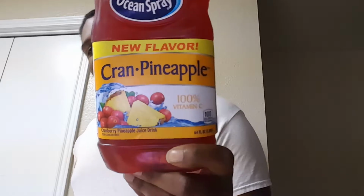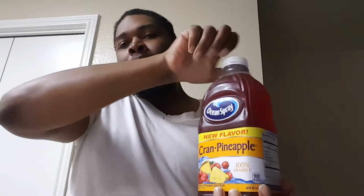Look at that. All right. This is the new cranberry pineapple. I'm about to get into this. Let's give it a good shake. Gotta give it a good shake before you open it up. Yes, I am about to drink out of this. I'm not getting a cup. I'm just drinking it straight out of this bad boy. Nobody's drinking this. It's just me. Here we go.